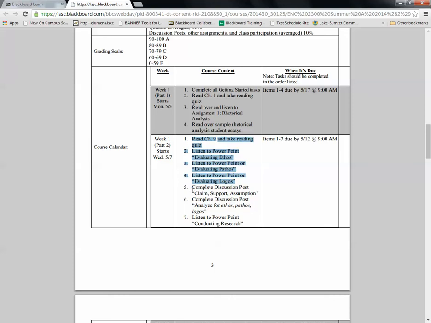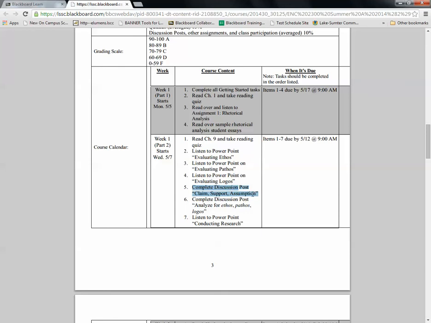I am currently reading and giving feedback on your discussion posts that were due this morning by 9 a.m. There's one where you analyze logos, and logos was broken down in that PowerPoint into three more subcategories: claim, support, and assumption. Support can even be broken down further into different kinds of evidence and reasons. And assumption is also synonymous with the word warrants. It just depends on what rhetorician or scholar we're following, whether they call it an assumption or a warrant. But they're very similar. They deal with values and beliefs that underlie arguments.